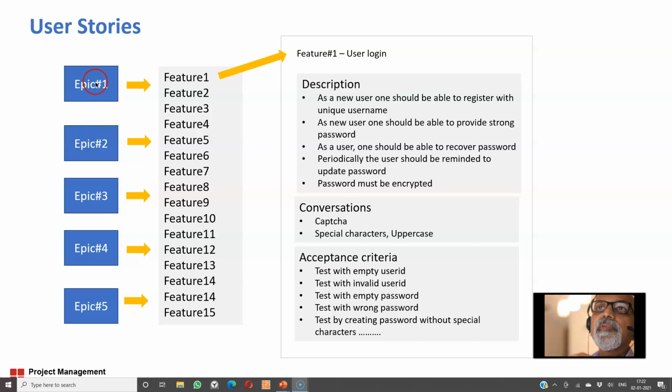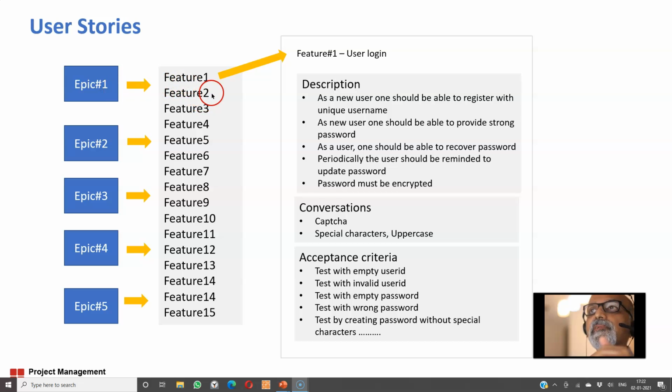Now, we decompose those epics into features, and the features constitute the product backlog. Some of the features can be at an epic level, some are more granular, decomposed into more granularity. That is the product backlog owned by the product owner. I'll come out with another video explaining product backlog and product backlog grooming. In this video, we'll focus on the components of a user story and the purpose of it.